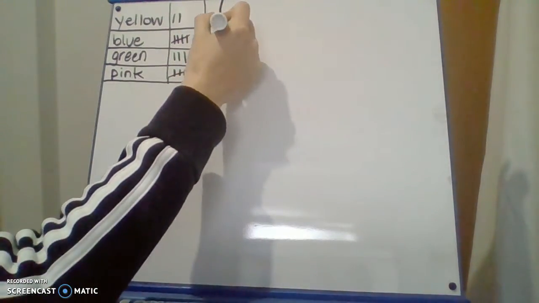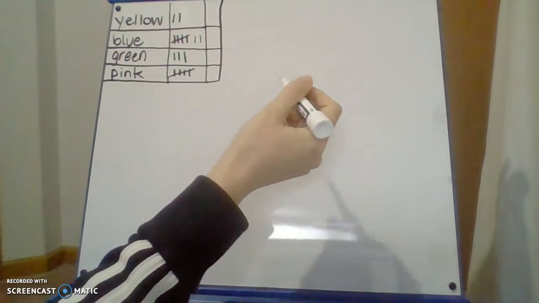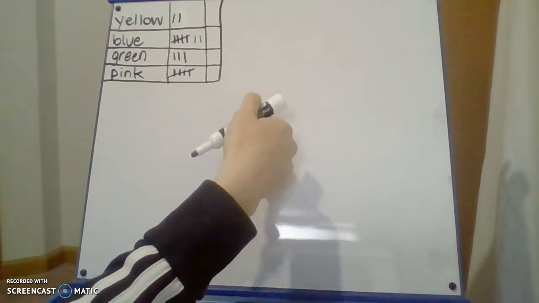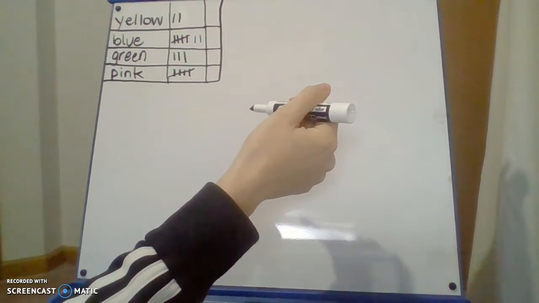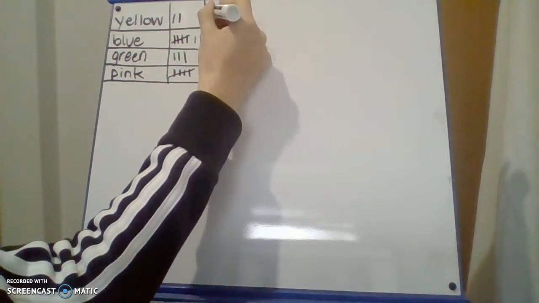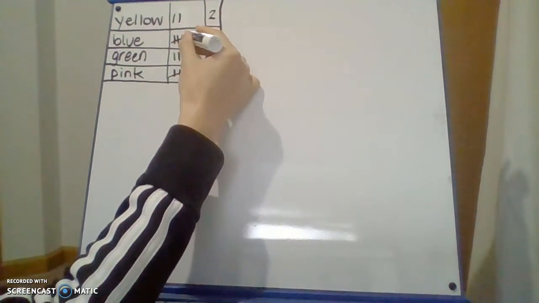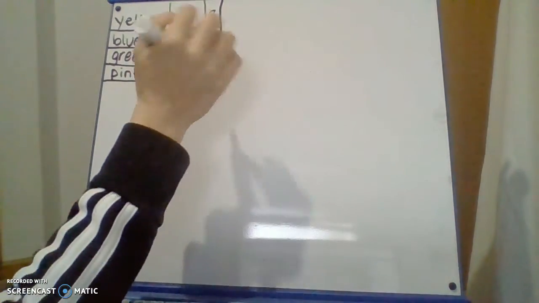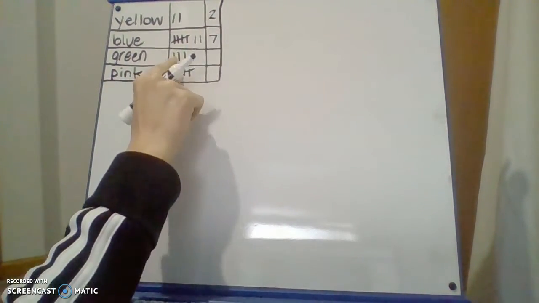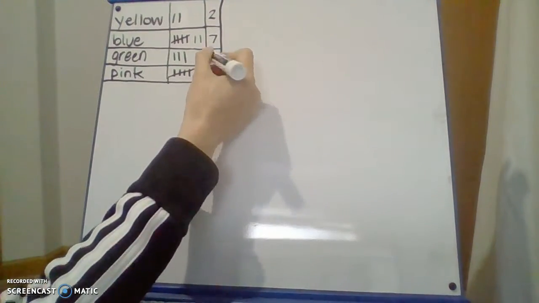Add to our chart. It might just help you keep it in order so when you do get asked questions and when we do make our graph, we don't get messed up. There's 2 here. Remember, you bundle it in your head. So when you're counting by, this is 5, and then 6, 7. Makes it quicker. 3, and you should know that that's 5. Okay.